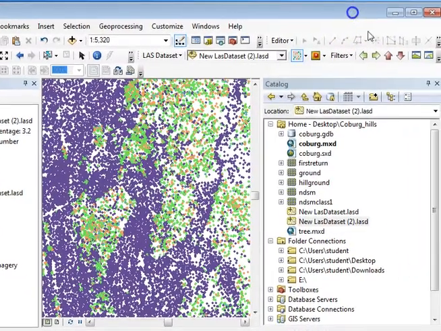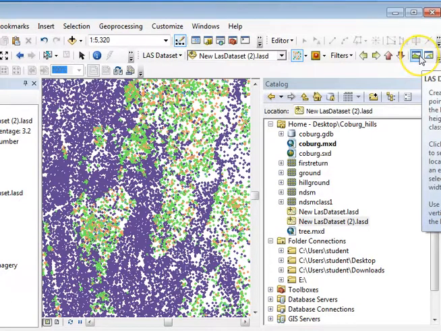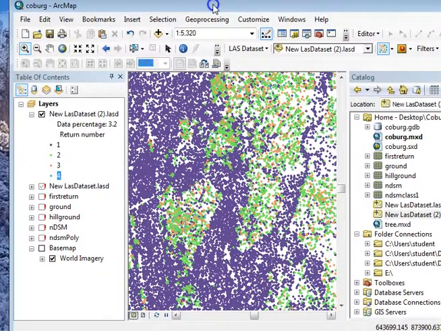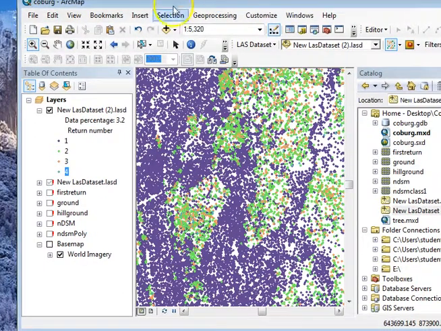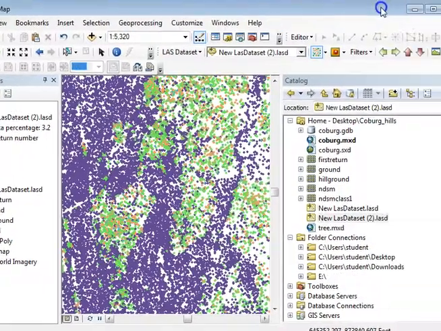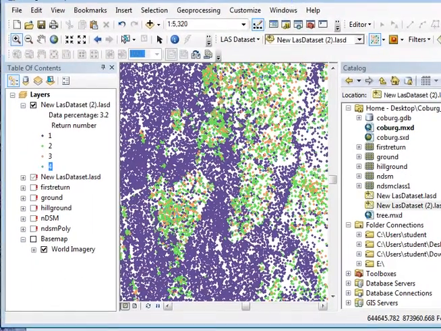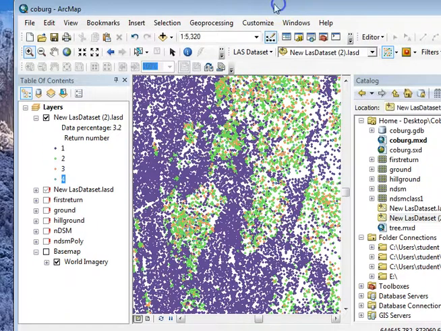This has a 3D tool and a profile tool that crash my machine every time I run it. So you can look at it and know that it's going to crash. Okay, so she's going to have you just look at this data and make a few. I think she's got a small enough size that you won't have as many crashes as I did with this Coburg Hills data. But that's just the visualization part of this.